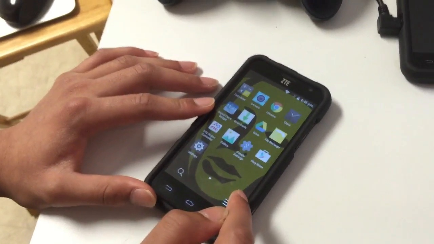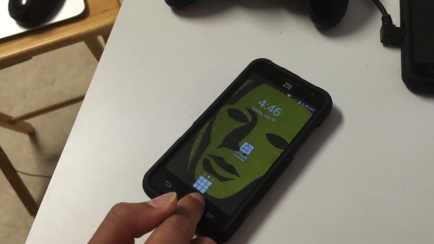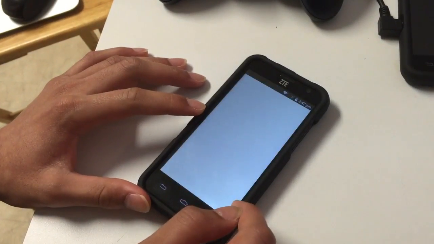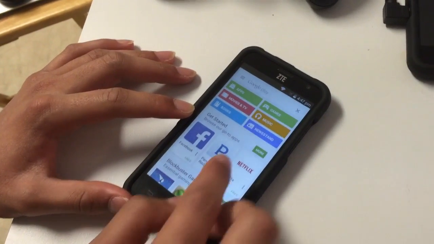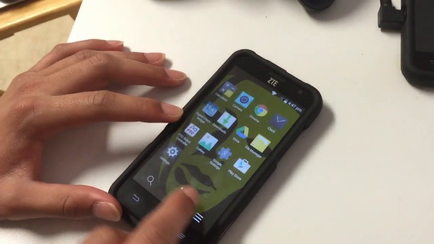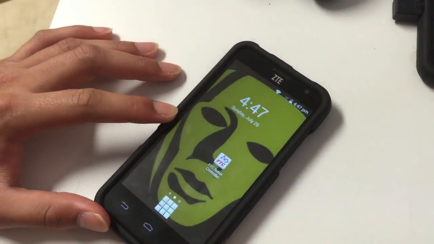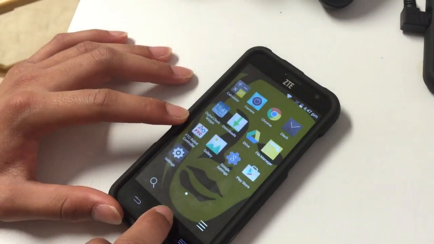Once you've disabled all of those apps, you can come over here to where all your apps are. I actually downloaded a clock widget from the Play Store, which is the digital clock widget right here, and I just set it up right there, so that way I'd have simple, easy to read time.